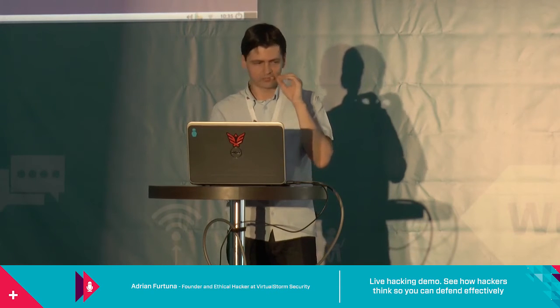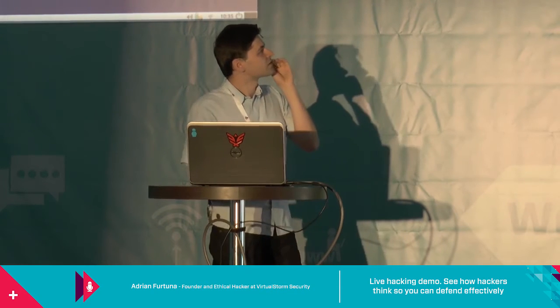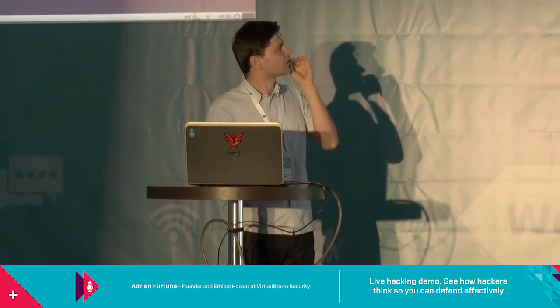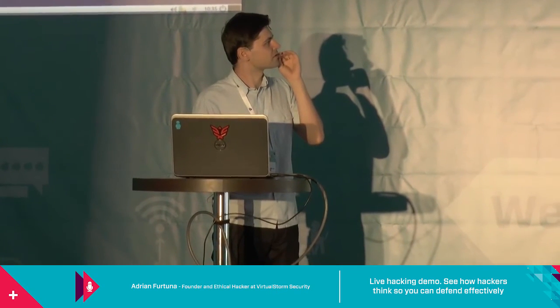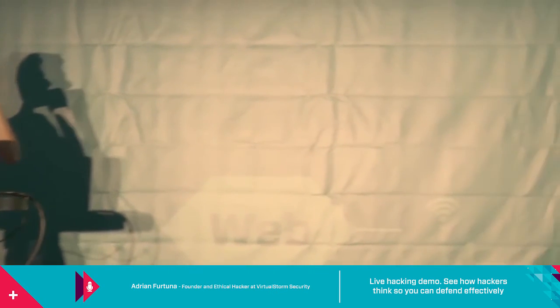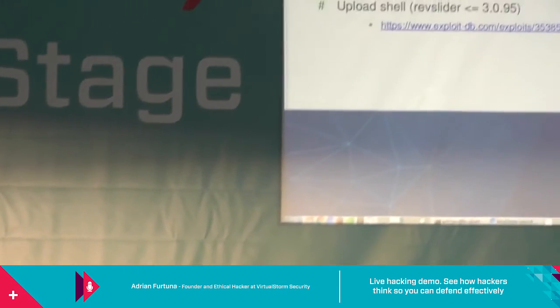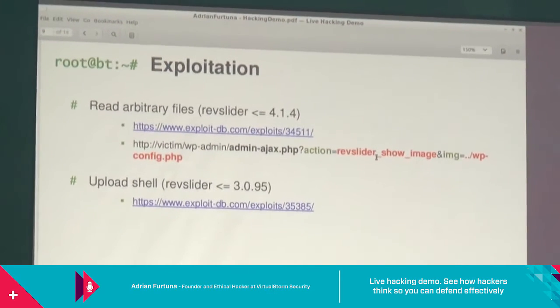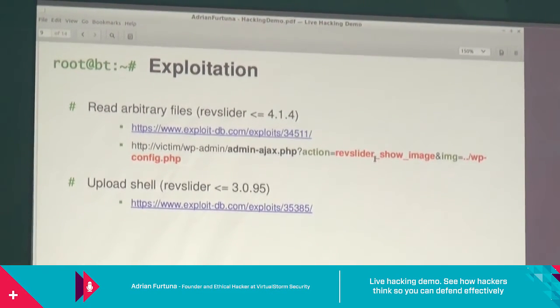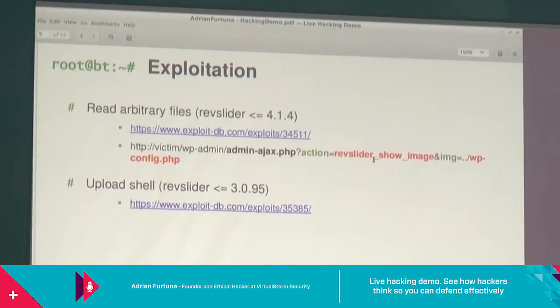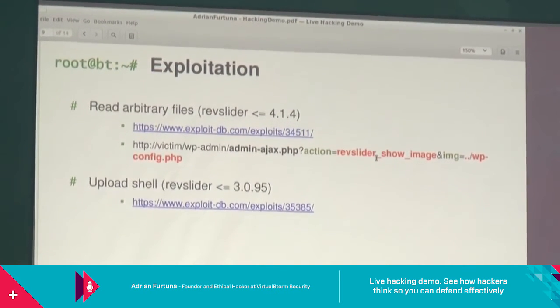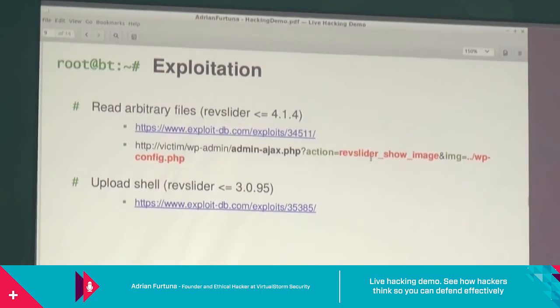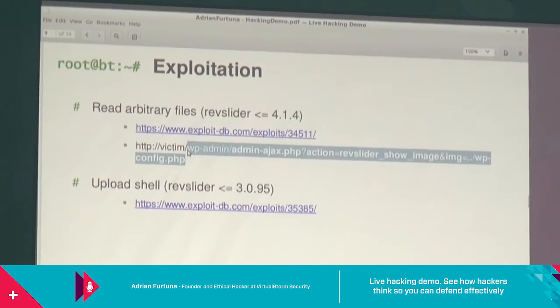This is actually, maybe you can see it better. So in order to download the file, you should go to a URL such as this one with the parameter img and the name of the file. And the plugin will try to display it as an image, but it does not check if the actual file is an image or not, and you can actually view any file. So let's test this on our application.